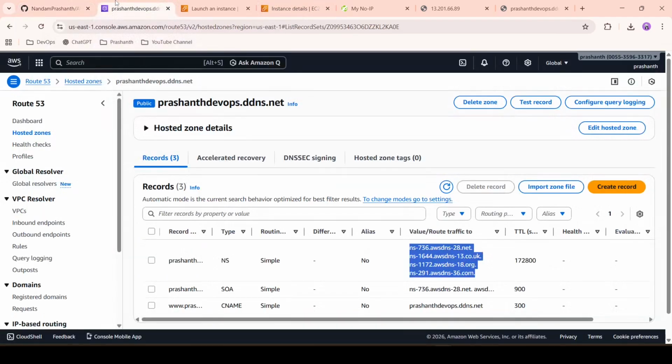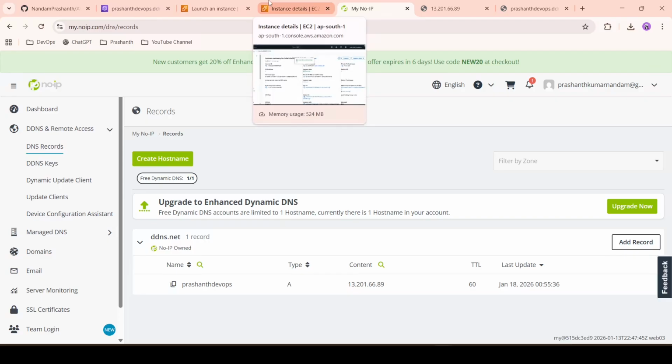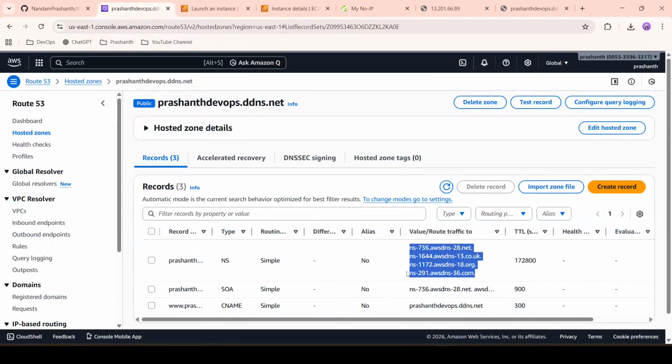And as I mentioned earlier, you can also use this DNS name and route your traffic if you are using GoDaddy or any other websites to get a free domain, or if you are purchasing a domain, you can just change the IP addresses here. Right there you will have DNS details, custom domain details, and some information you can see, and you can change accordingly. And that's it from my end.